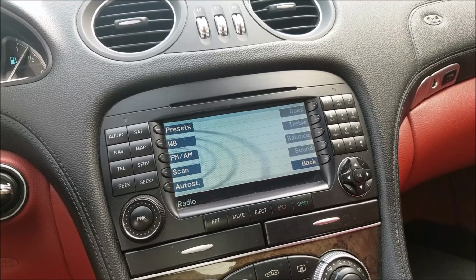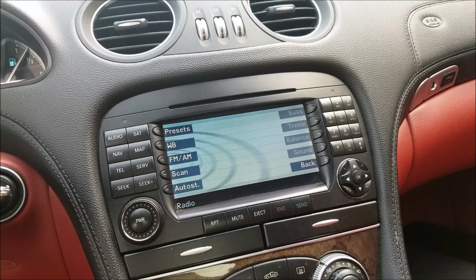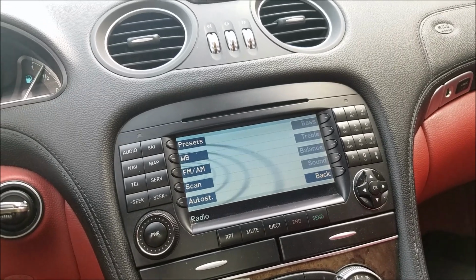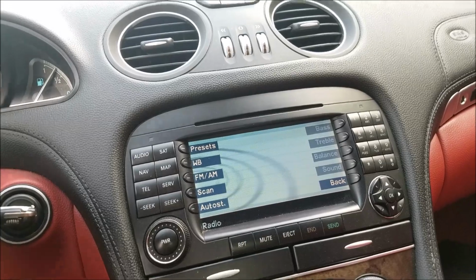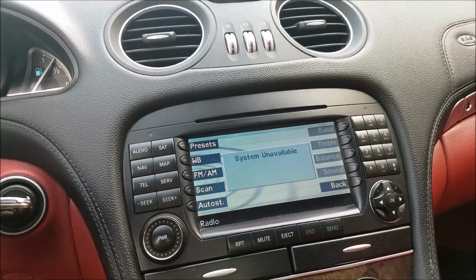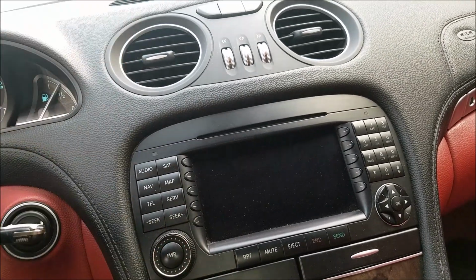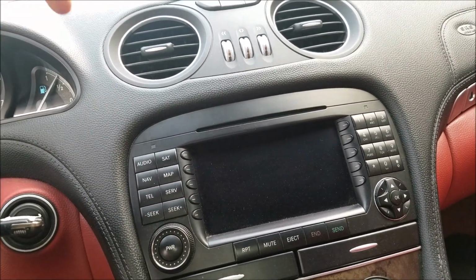If you press the power back on, it comes on again, goes through the cycle, and gives you the same error message, system unavailable. As you can see, it says system unavailable. See, the unit shuts off by itself. And that is one problem.